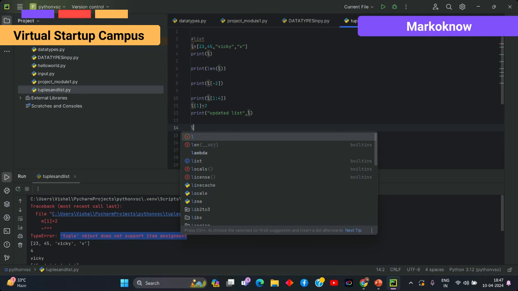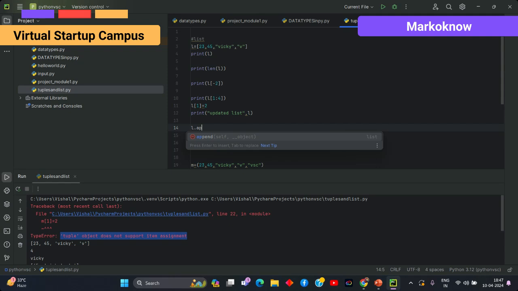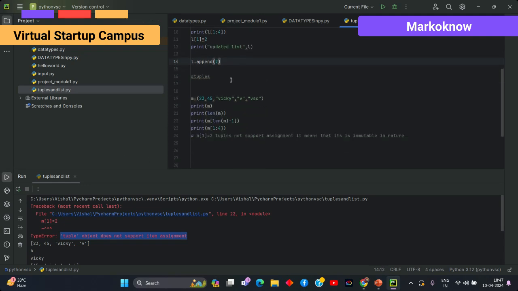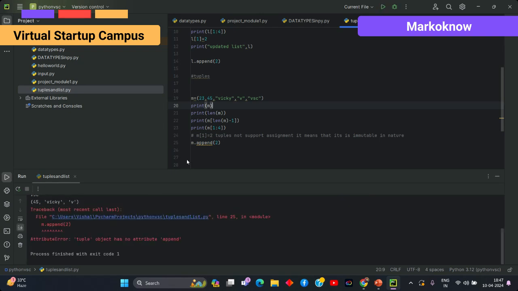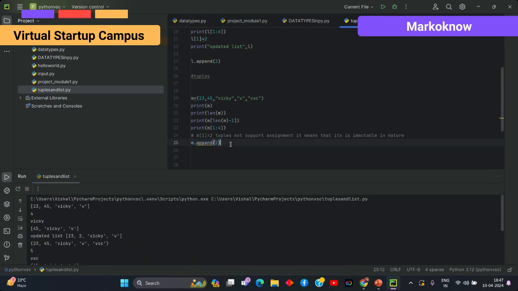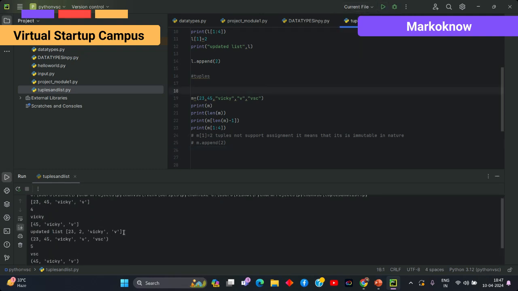Okay, now you can append to any list, you can increase any length, and you can append at the last of the list. And how you can do that: the append function, which is a predefined function, showing the snippets in PyCharm, okay. If I try to append in M as well, by M dot append, it does not work, you cannot append in a tuple object, you cannot modify in this, okay, that works for the basic property.